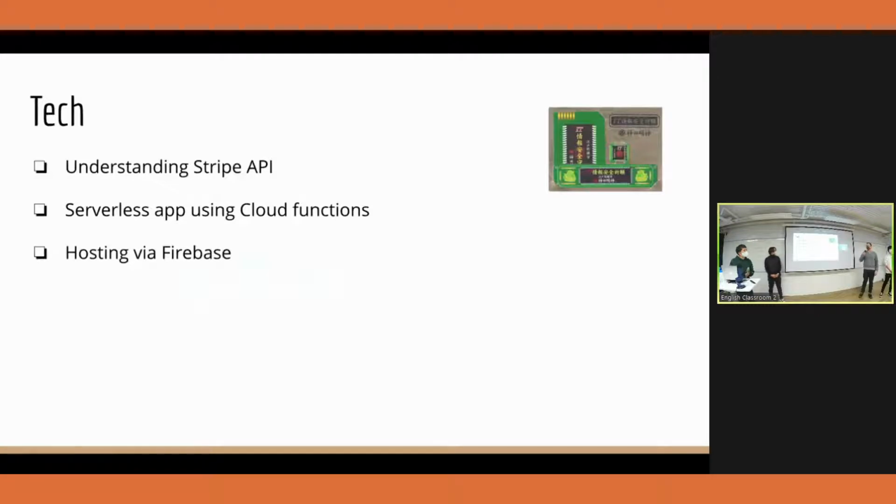It was getting our heads around things such as the Stripe API. There's a lot of functionality, and we only needed basic functionality for our application. Thankfully, there was not just documentation but also examples and example code that we could work through to gain an understanding. The second issue was that it was our first time using serverless architecture. As you heard from Takuro, it has a lot of benefits, but there was a very large learning curve.